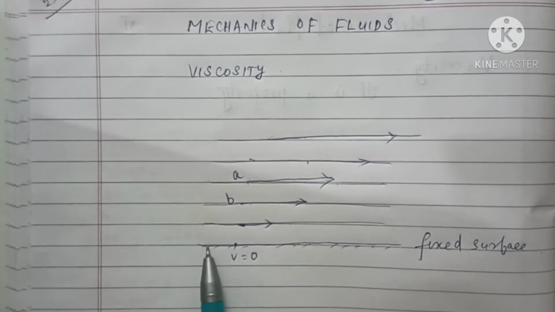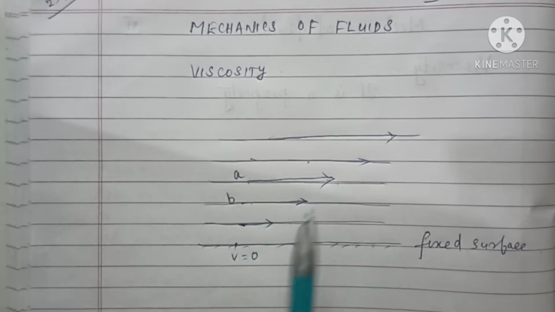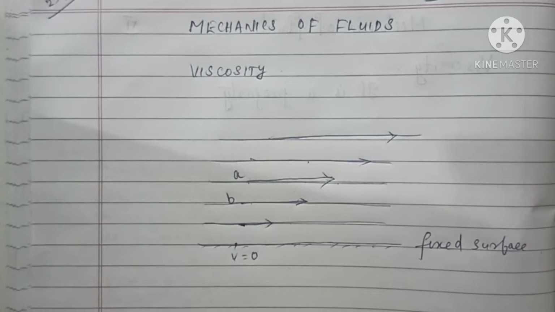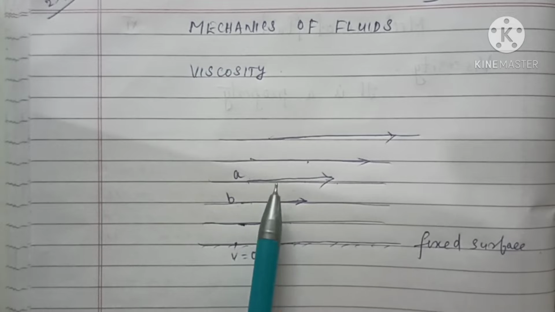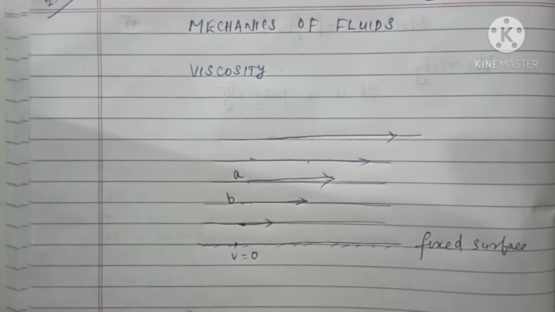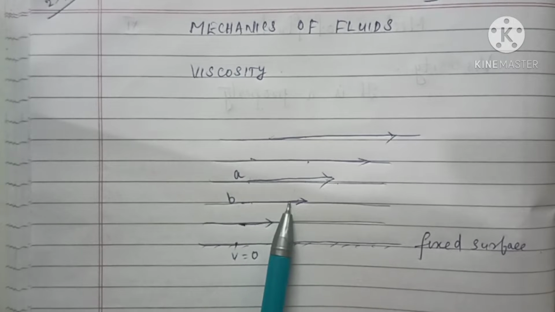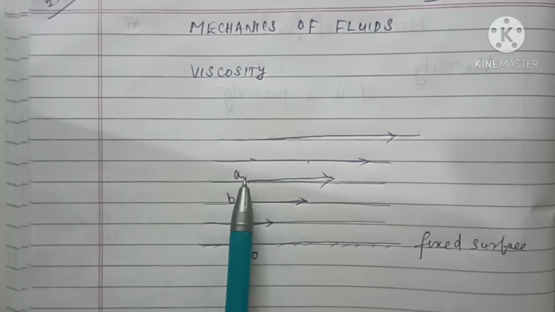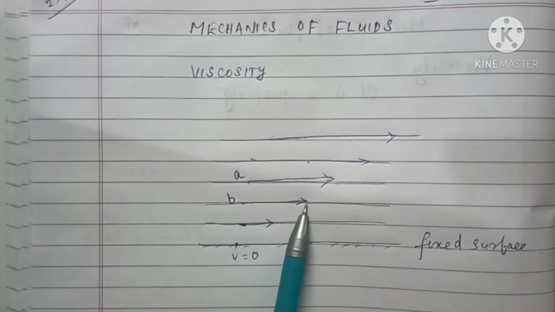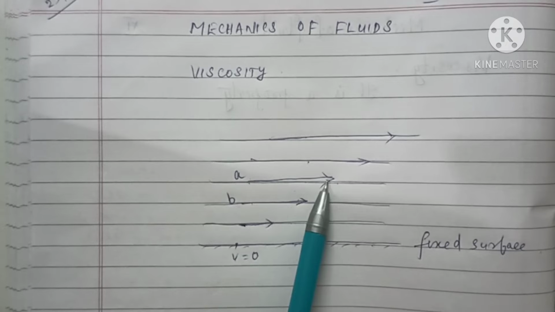Clear? Here we are considering a fixed surface. Then liquid is flowing here slowly and steadily over the fixed surface. And near the fixed surface, it has zero velocity. But as we go up, the velocity increases. Now here we are considering two layers A and B. This B has a velocity lower than A, isn't it? Now always A will tend to move B with its velocity, to make layer B move with its velocity.